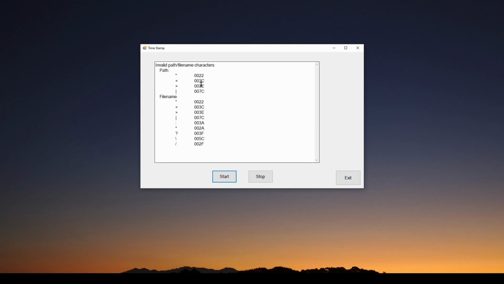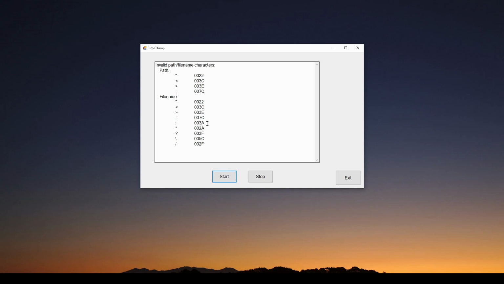And in this text box, we have some feedback where we have in our code gone out and asked Windows, hey, what are the reserved characters that we cannot use either in the path to describe the path to a file or the file name itself. And we've printed those out with their hex values. So now we can look at this and get a pretty good idea of what characters we can and cannot use in our file name. So part of this application is going to show you how to do that.